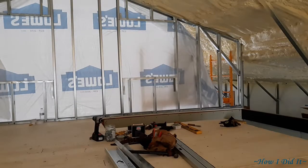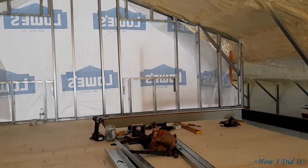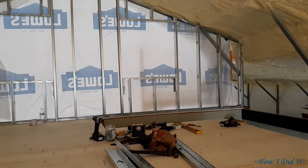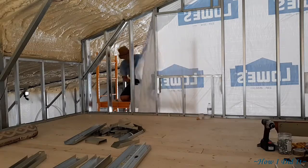This is just giving you a different viewpoint, and I know I could have edited this out. I just thought it would be a pretty cool shot. Plus, I was pretty tickled that it came together as well as it did. I was expecting it to put me in a headlock.